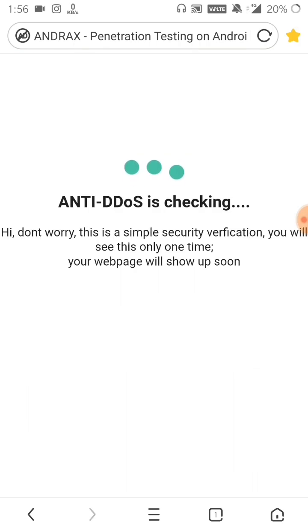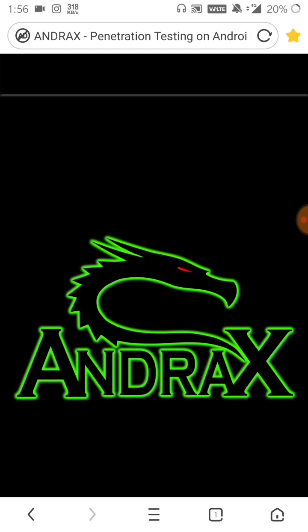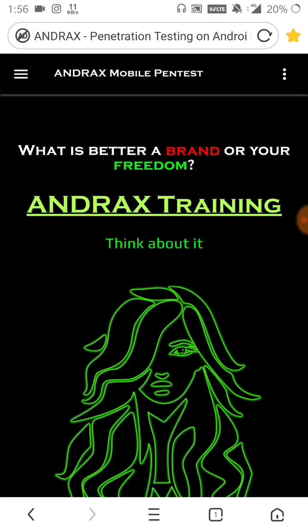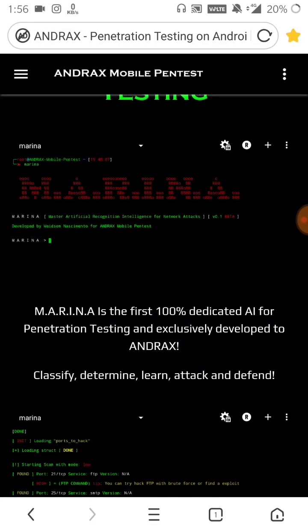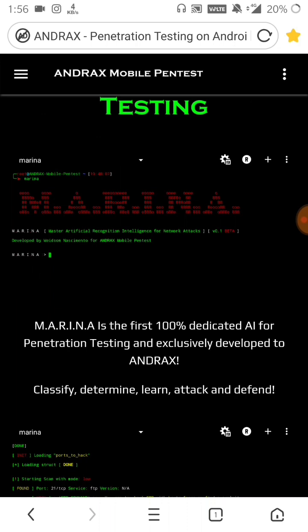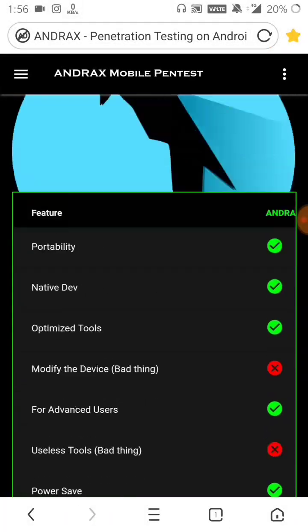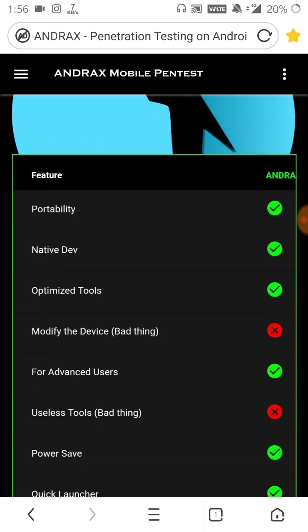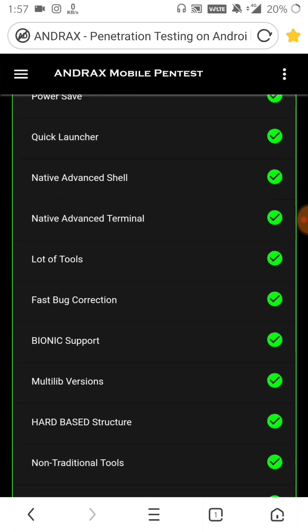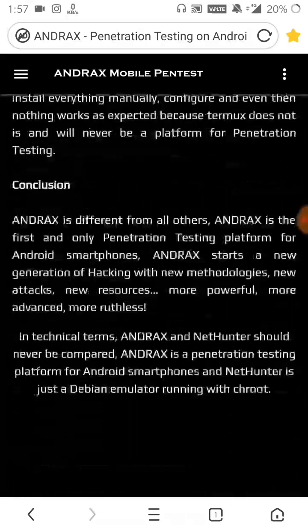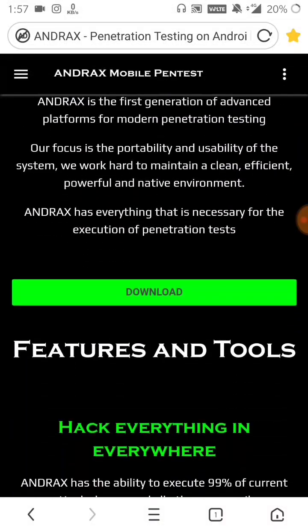So this is the official website for Andrax. Any project they released, it's released on this page. So we will scroll down and look for the download option. Now you can sign up for training purposes and get training for ethical hacking. Here you've got the tutorial also, and they have a collab with Carnegie Center, which I'll make a video on later. So these are the bunch of things you can read, and hit the download button.